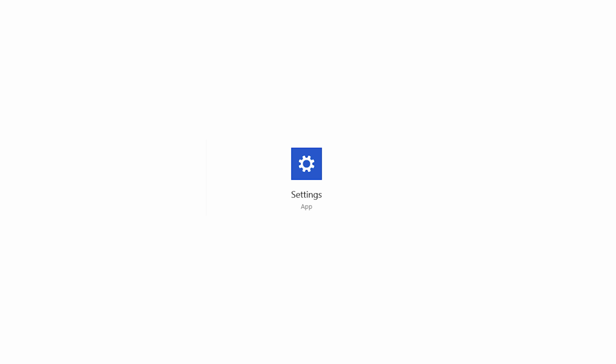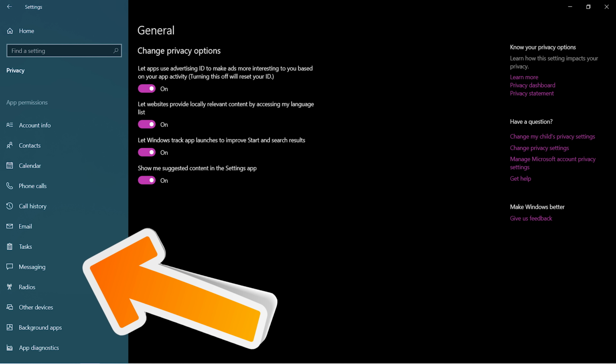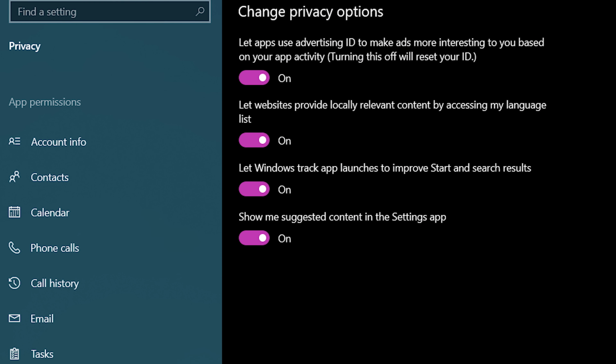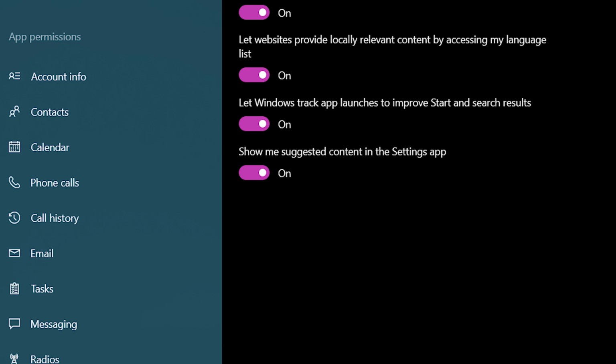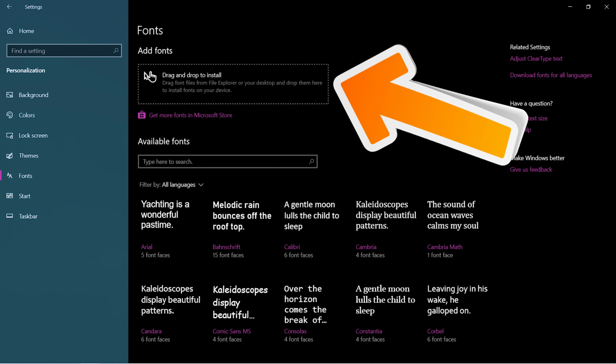With that aside, let's get on with the setting app changes here, and the storage page is now more visual to show what is taking up space. There's also been more work towards merging control panels into the settings apps themselves, so you don't have to go down and find individual setting menus that have sort of been fragmented in previous versions of Windows, but there's also a drag and drop now to install fonts. This does make life a bit easier, I guess.